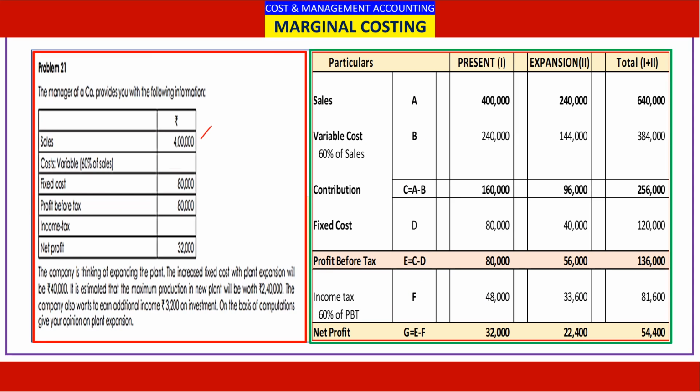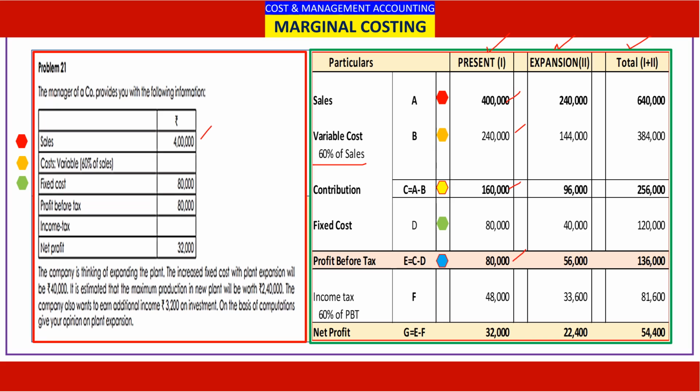There are two things. One, existing company, we want to expand. What is the total and what is the result? Sales is 4 lakhs. We are posting sales. We are talking of as it appears here now. Cost of variable expenses is 60% of sales. 60% as given, 60% of 4 lakhs is 2,40,000. We post that figure. And we know sales minus variable cost is contribution 1,60,000. What is fixed cost? Fixed cost is 80,000. Out of 1,60,000, 80,000 is the fixed cost, your profit before tax is 80,000.